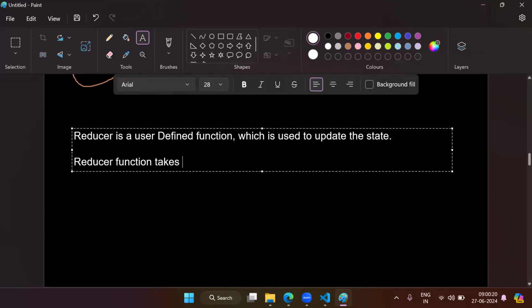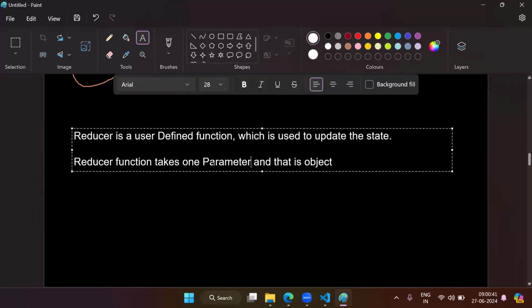takes one parameter, and that is object type. Not argument, I should say parameter.